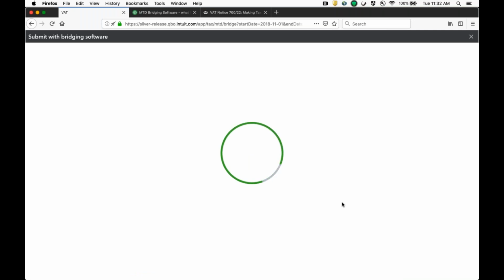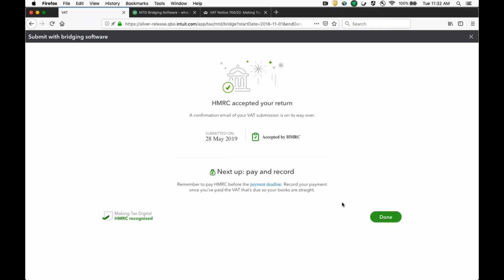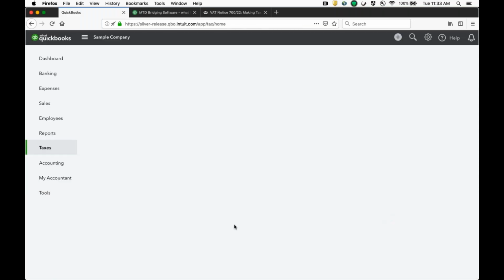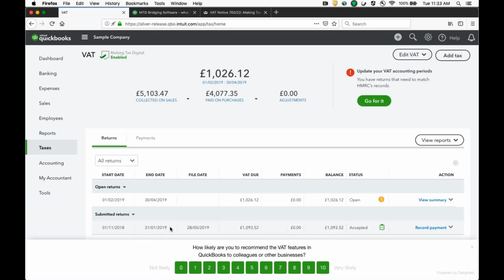Again, we wait for the connection. You won't see a receipt number today, but you will see it in the live accounts. The thing on screen just reminds you it could take up to 30 seconds, slightly longer if HMRC is busy. But as you can see on my screen, it's been accepted. In the live accounts, you'll see a receipt number, and also you'll get a confirmation email for whoever submits it. So I click done, and I've managed to submit my VAT return in an MTD compliant way.